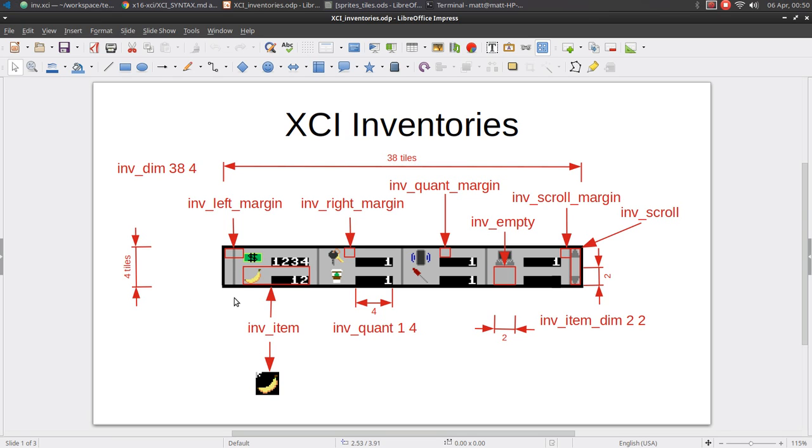And then within that, we can define a number of controls, a number of buttons, basically for different inventory items. So what we can fit in there depends on how many tiles we use for some of these things. But we can see here the tiles that do get used are all denoted by these different keys. There's an inventory left margin.